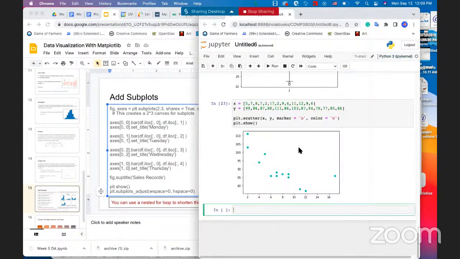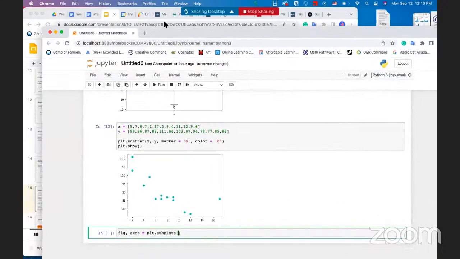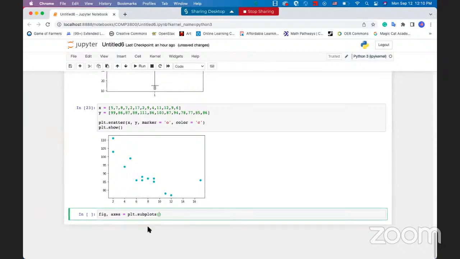Okay. What we need to give is the number of rows and number of columns.